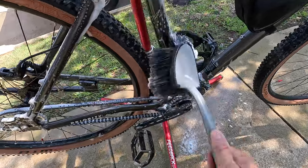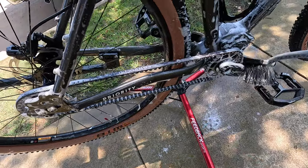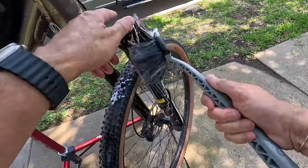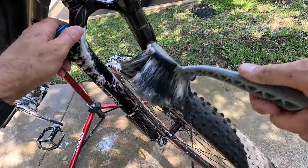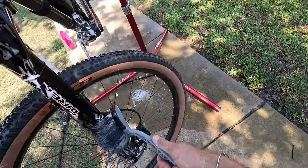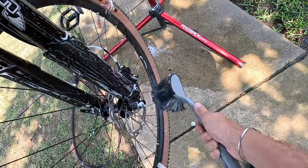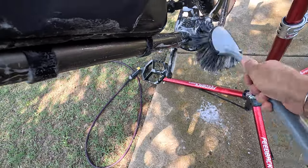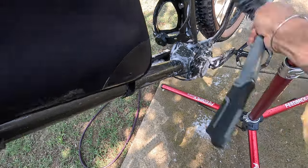Usually when I get back from my weekday rides, if I came across some mud or I was on a trail that was super dusty, I just take a wet washcloth and wipe it down because I like to keep it clean, and that's all you need to do. And your wife's not gonna be all upset that you used a washcloth and got grease all over it, because there's no grease on this bike. You just wipe it down with a washcloth and you're done. And I really like low maintenance, high quality, and you get that with the Priority 600X.